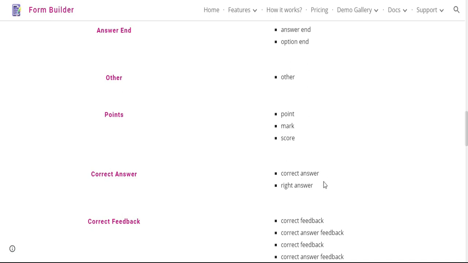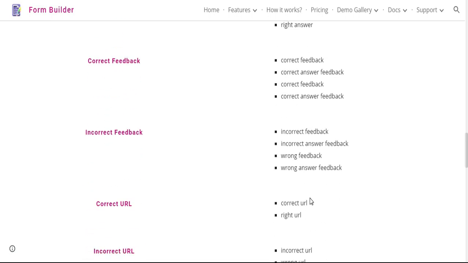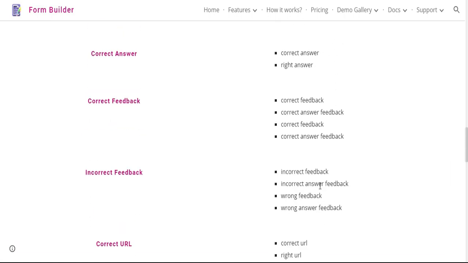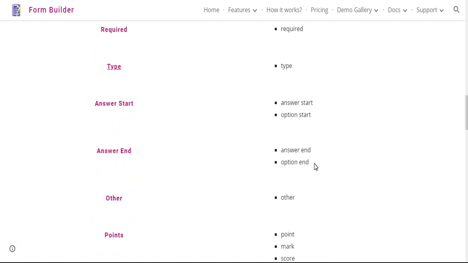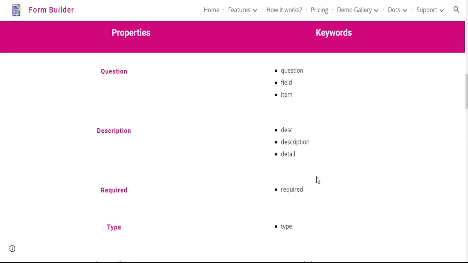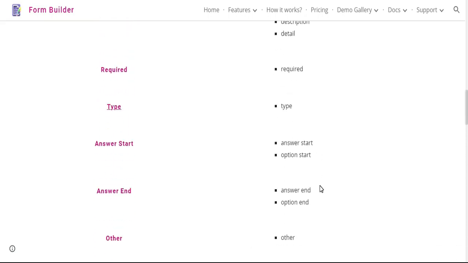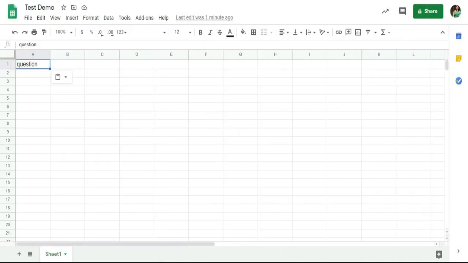I'm going to make a simple Google Form where I am going to provide questions and multiple choice questions, and all my questions are going to be compulsory questions and I'm going to provide one point for each. So let me show you how to do that. So now let me create questions. So I have opened Google Sheet and in that I'm going to type questions and format.